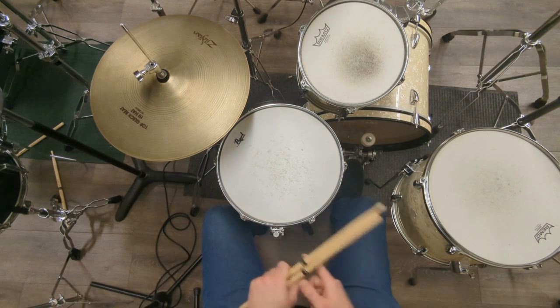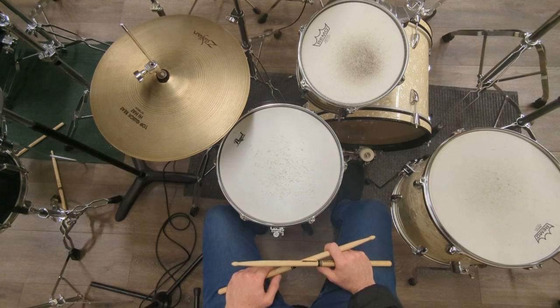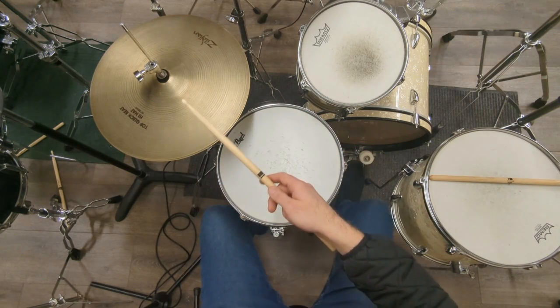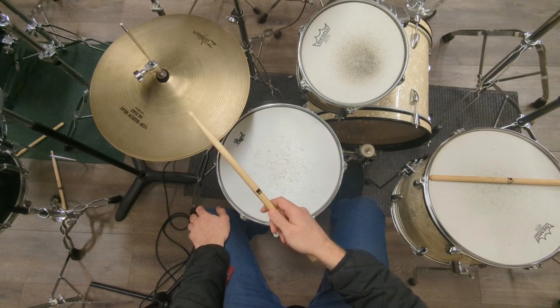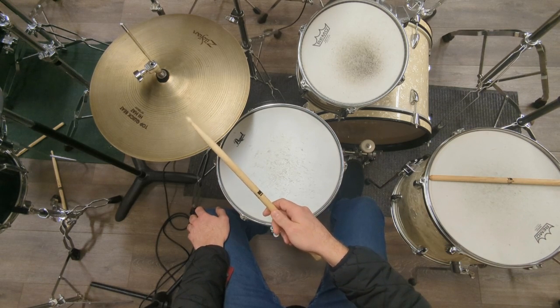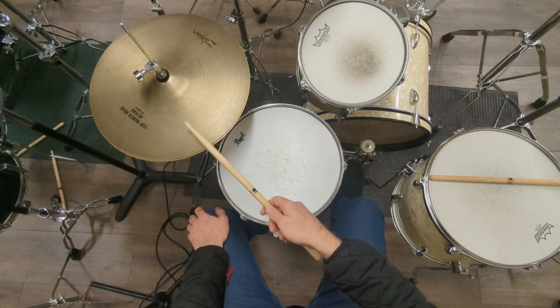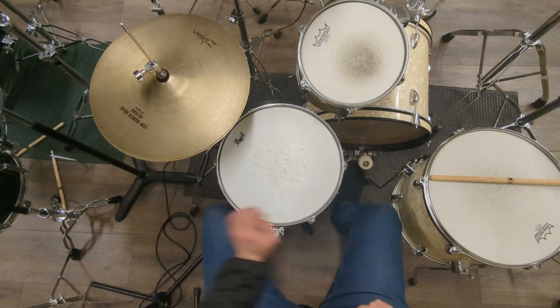So before we do anything else, what I first want us to do is this. See if you can do this with a metronome, hi-hat, and kick drum, which is take your dominant hand. We're not going to work on alternating 16ths yet, but very slowly just play 16th notes while going through that grid on the kick drum. 1E and a 2E and a 3E and a 4E and a 1. Next up is the E of 1. Then the and of 1. 2E and a 3E and a 4E and a 2E and a 3. So on and so forth.